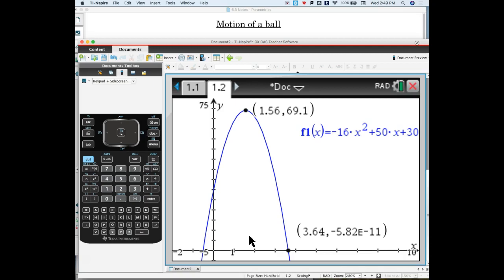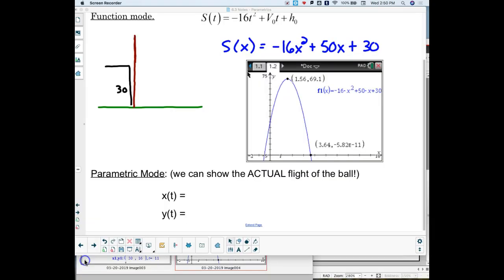And you've done all this stuff before. You did that a lot in algebra 2, some in geometry, a little bit in this class so far. We're finding zeros and all that stuff. We did some of that first semester. Okay, so you got that. Now, what I want you to do is I want us to give the true flight of that ball. First off, we can make a parametric equation of this, and we can determine what it is based off of that information.